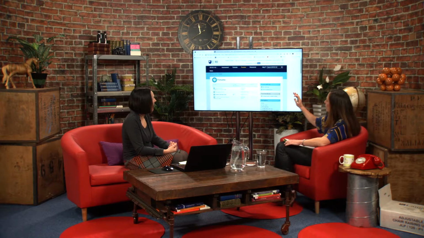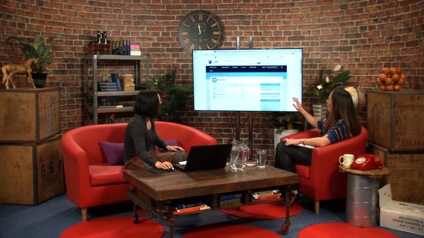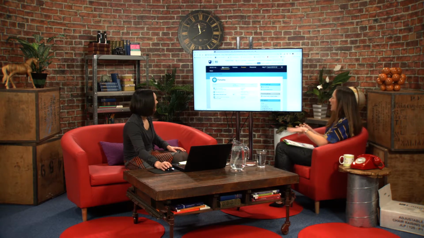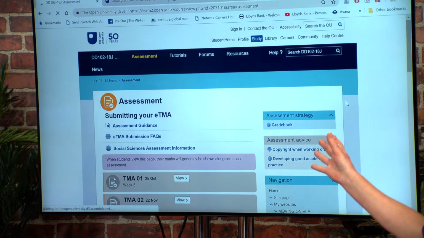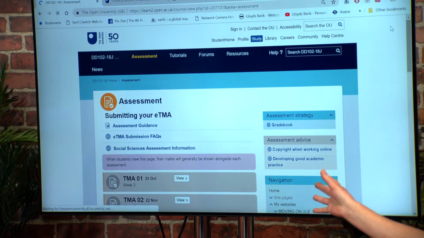Now, I wonder if you could show us briefly these other tabs, because for the assessment one, Rob gave us this brilliant tip before: he prints the question out for the TMA really early on and puts it on his computer so that he can remember it, focus his reading, and then also know the answer to that question. So this is the page where you would get all of your assessment for your module.